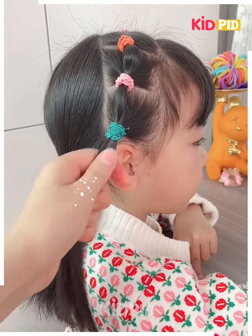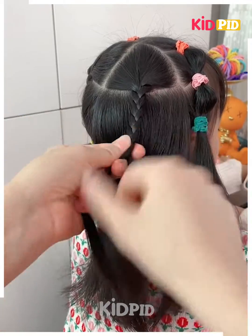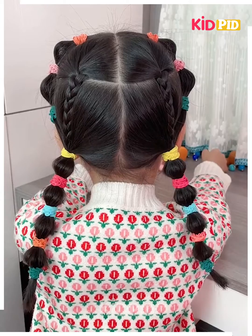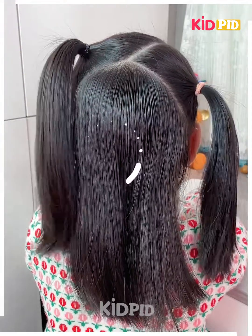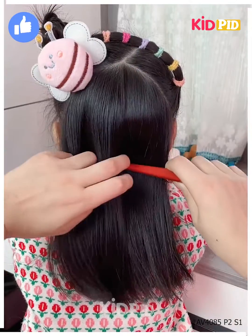On the middle section of the hair, have a ponytail and comb it a bit further and have 2 more ponytails and braid the hair at the back and combine it with a common rubber band and have rubber bands all over. Make 2 bunches, having the left one be the higher, and make the right one sit on top of that and braid the left one and also braid the back one as well.